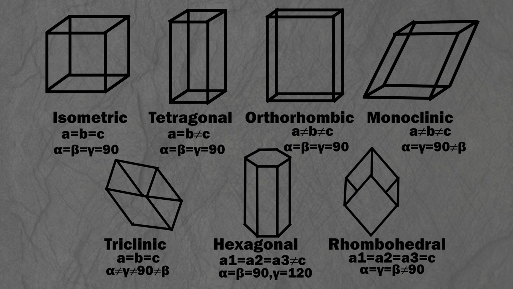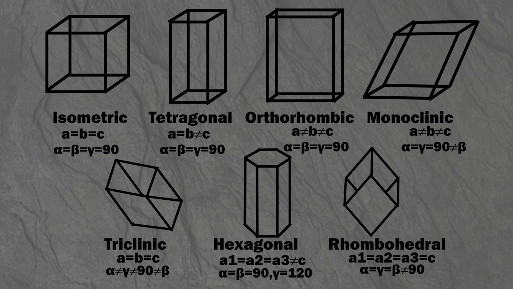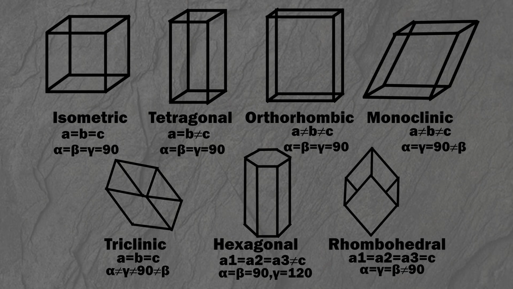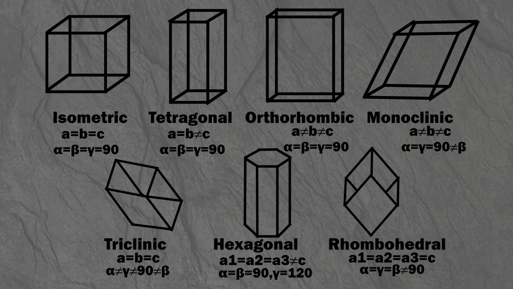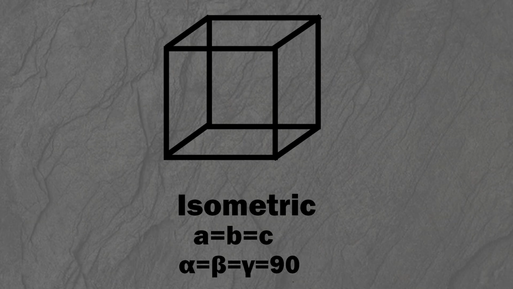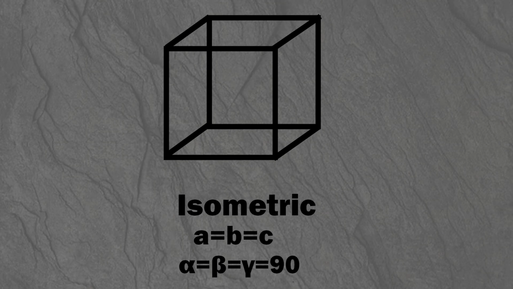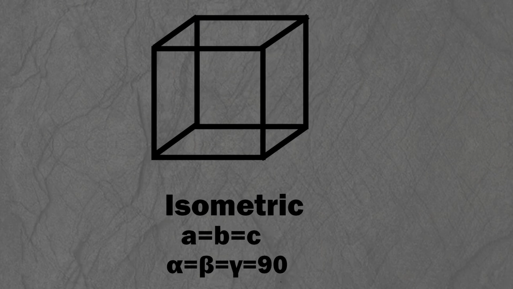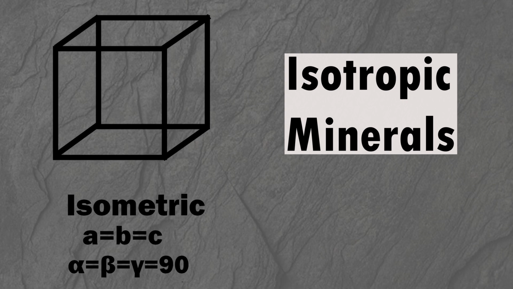Minerals can form in 7 different crystal systems, and depending on which crystal system a mineral forms in, it can have different properties. The crystal system of a mineral is dependent upon the organization of atoms to form a unit cell, which resembles one of these 7 shapes. Minerals in the cubic, or isometric system, have the same composition and dimensions along all 3 axes. This means no matter how the grain is oriented, light travels through at the exact same velocity. These minerals are known as isotropic minerals.